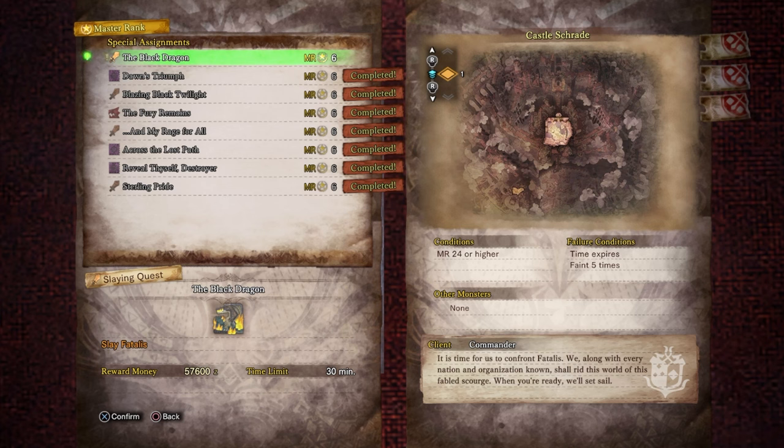It is time for us to confront Fatalis. We, along with every nation and organization known, shall rid this world of this fabled scourge. When you are ready, we'll set sail.